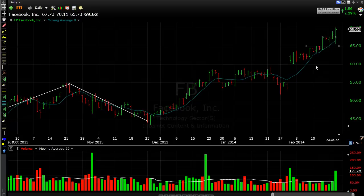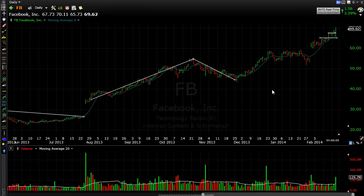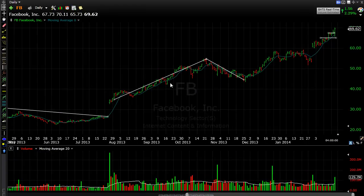Now, going into Facebook briefly, there's a lot of news and hype over it today. They bought out the WhatsApp application for mobile devices. Because there's a lot of news and hype, the stock did get a little bit pumped up, but it has been doing really well. If you look at the move, we have the A to B, the B to C, and now the C to D. If we take this and move it here, you can see the move is right there. It did exactly the one-to-one move. So in a simple manner, A to B, B to C, C to D, it did exactly the predicted move so far, and we'll probably see this one continuing higher.